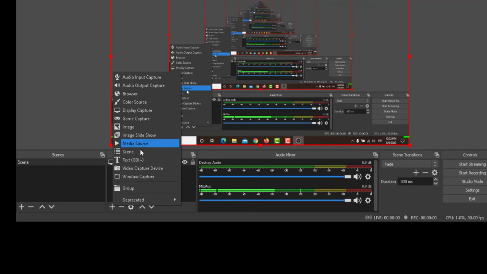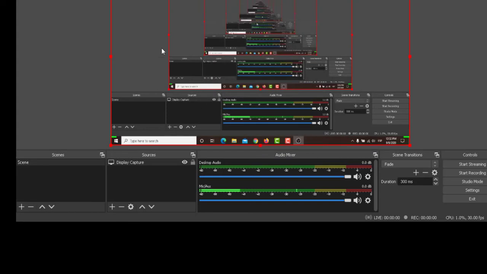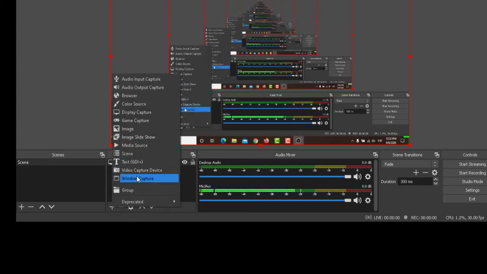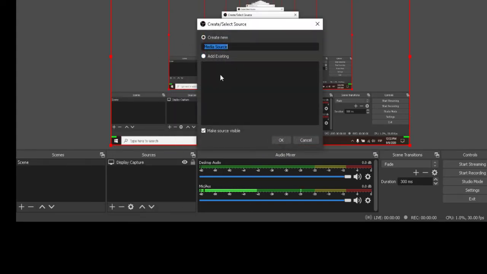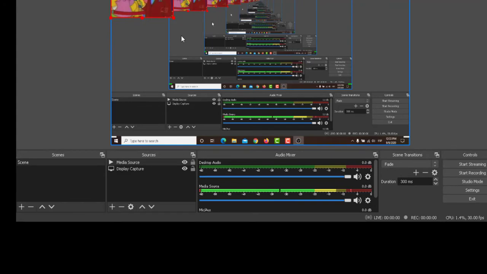After you have selected all the different options you want to record on your screen, either a window, something that you have on your computer, or even your whole screen, the idea is for you to select all the different options that you think you will require to make a really nice video, and then start recording.